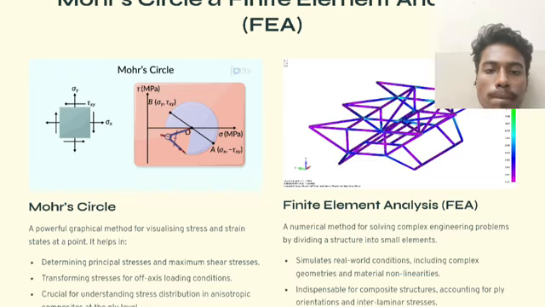Finite element analysis, FEA, divides the structure into small elements and simulates real-world loads, geometry, and material properties. FEA is indispensable for components. It predicts the deflection, stress, and failure modes that are difficult to calculate analytically. With these tools, we can provide sure design validation. With them, we can say whether the material is suitable or not.